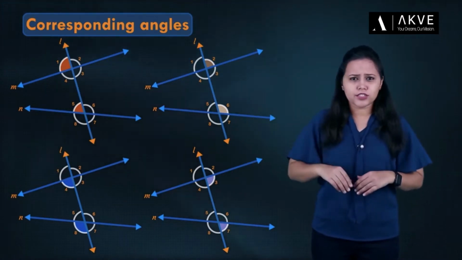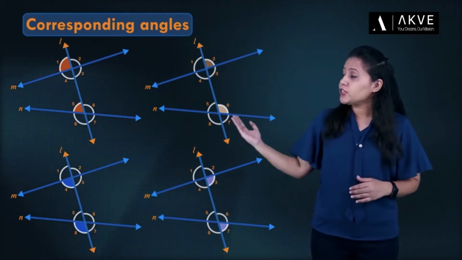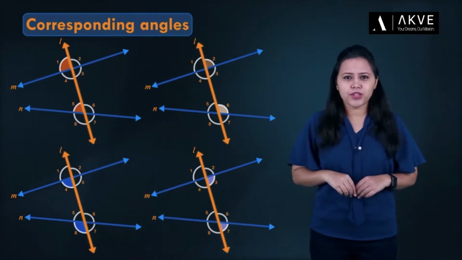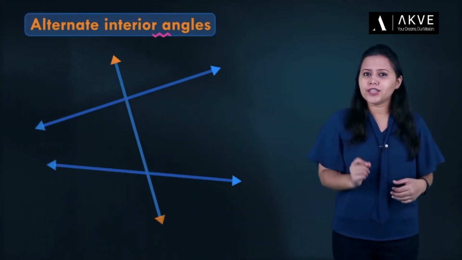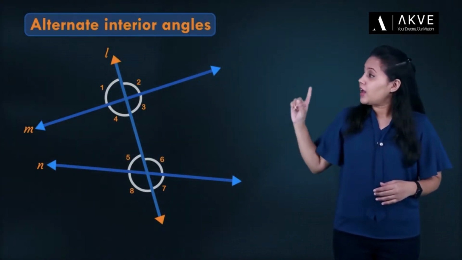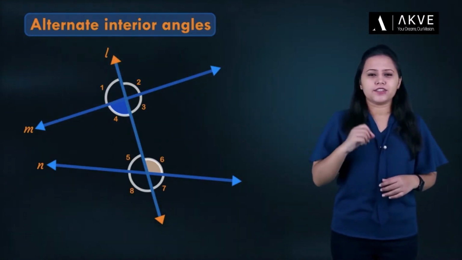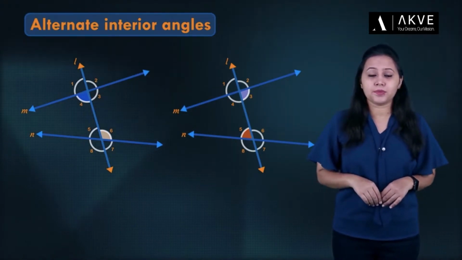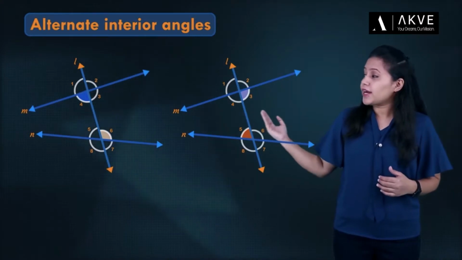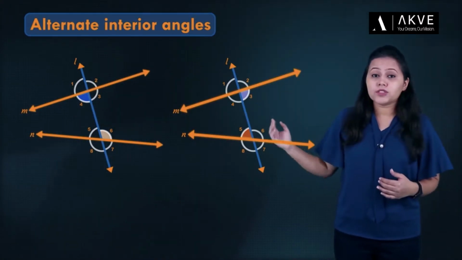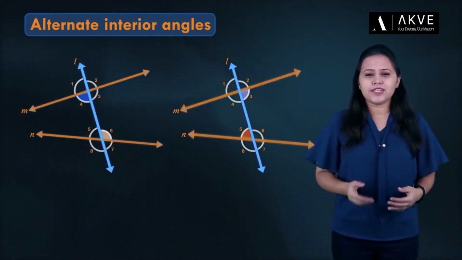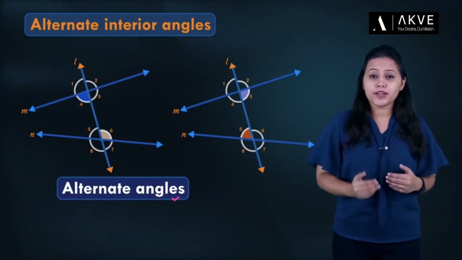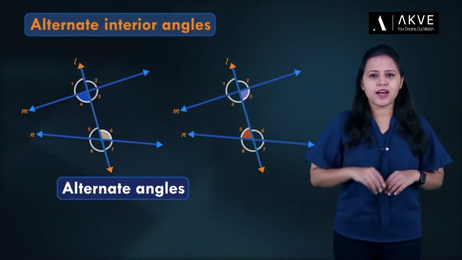Do you remember how to identify them? Number 1, they should be on the same side of transversal. And number 2, there should be an angle between them. Now it's turn for alternate interior angles. Here, angle 4 and angle 6 are alternate interior angles, and angle 3 and angle 5 are also alternate interior angles. The angles that are formed in the interior of the two lines and on opposite sides of the transversal are called alternate interior angles. Further, many a times we use the words alternate angles for alternate interior angles.